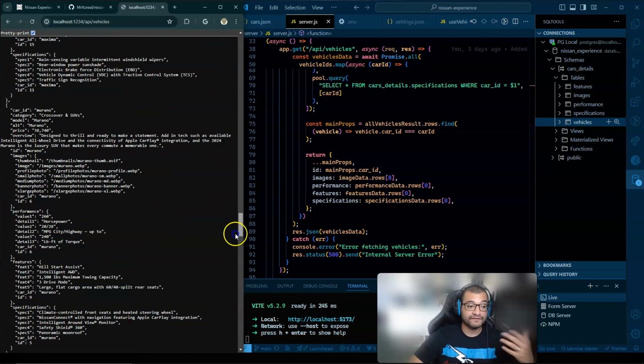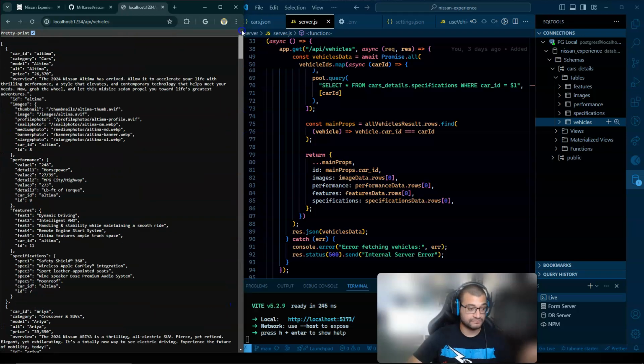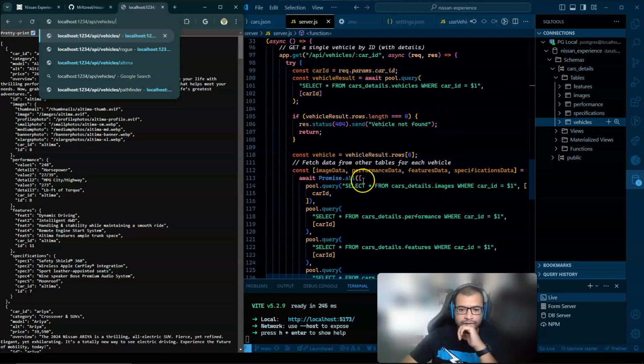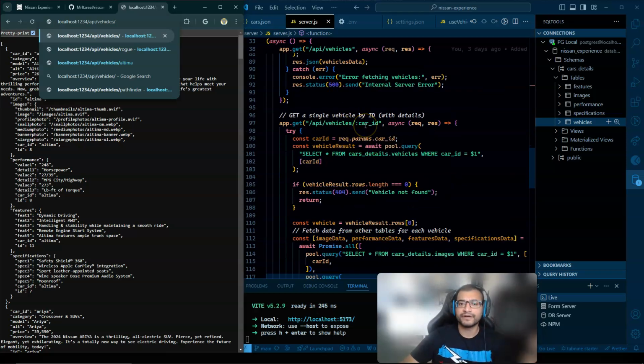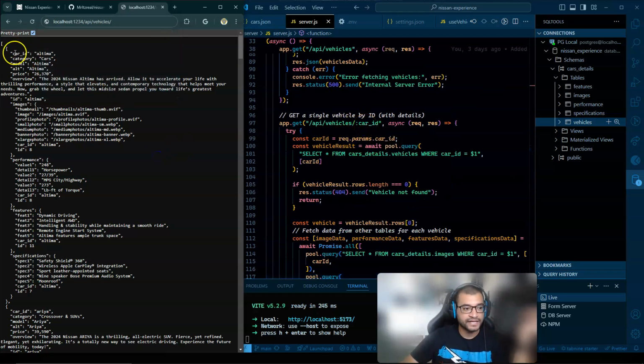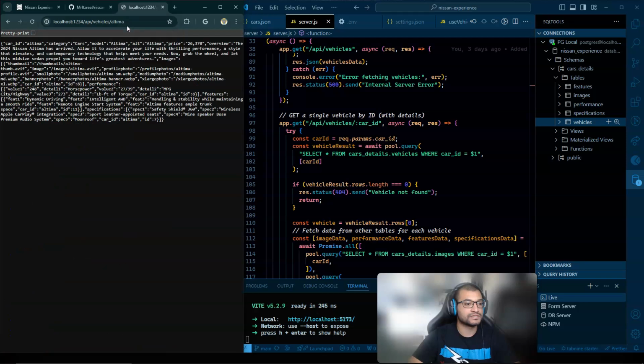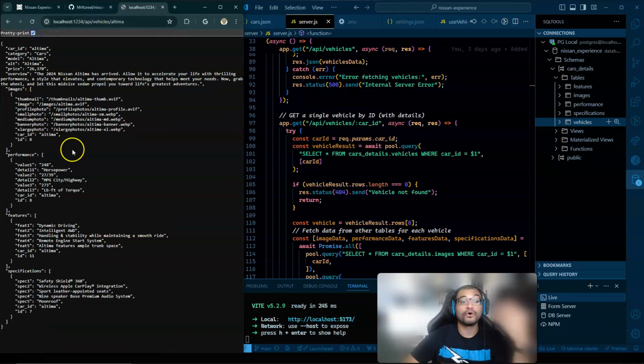And if I want to have access, instead of seeing everything, I can just simply reroute. As you can see here, I can just do it based on the ID. What is the ID? This one right here. So if you can see here, I added this portion here. Thus, now let's say I want to see just the Altima vehicle. No problem. I just type Altima. Now I have access to only the Altima, and it has all the details that I need.